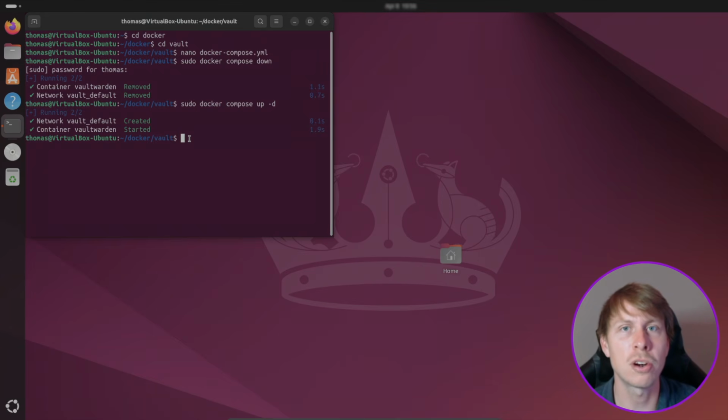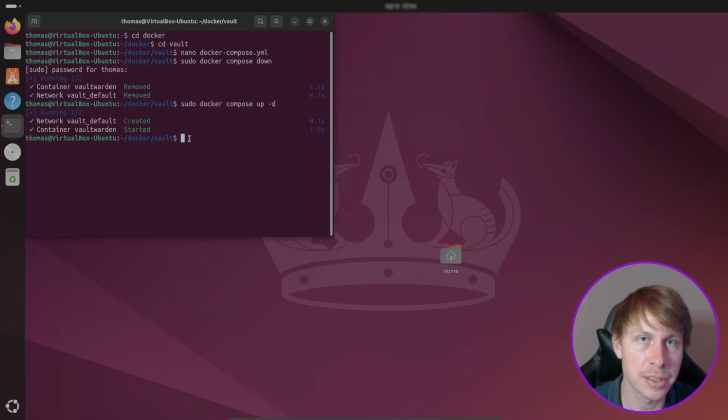Okay guys, one more thing I want to show you is how to enable and secure the server admin page. Now this is different from just the normal user admin page within Vaultwarden. This is the server administrator. First thing we need to do is actually generate a token. So to do this, we need our Vaultwarden instance up and running. And then we're going to run a command to generate a hash within the container.